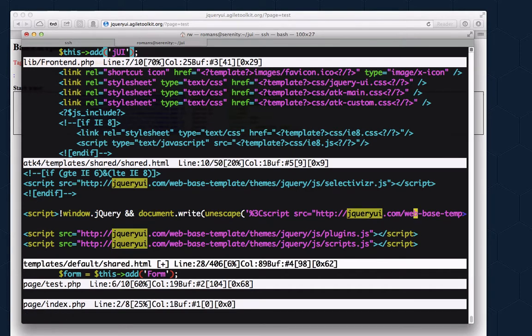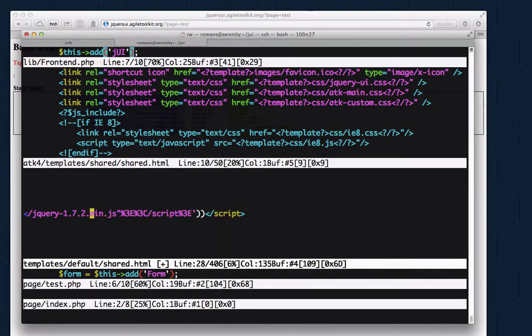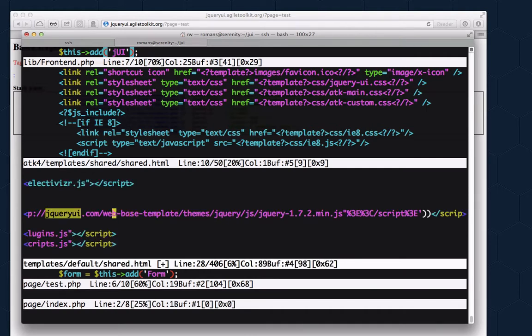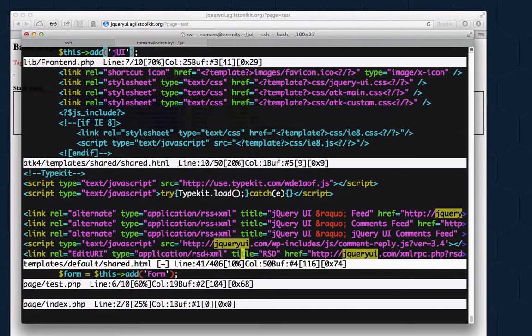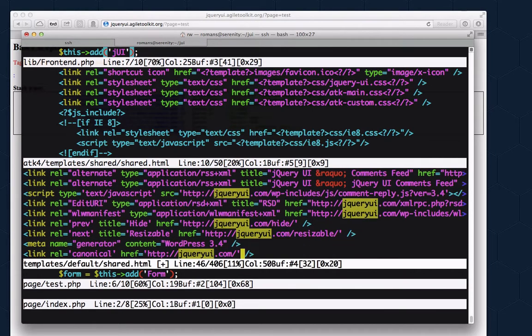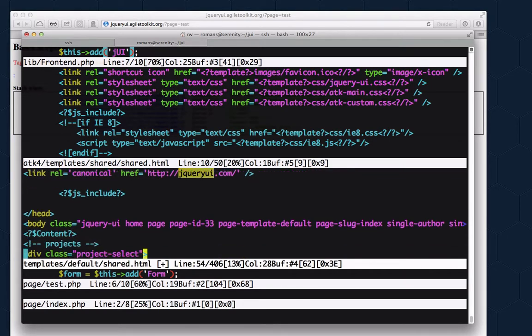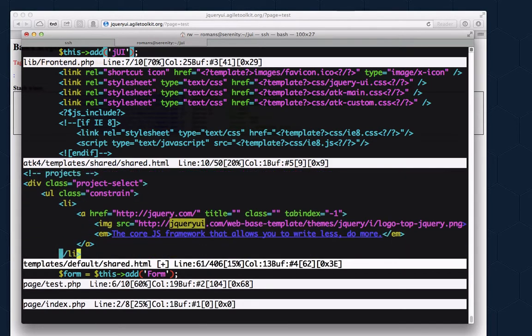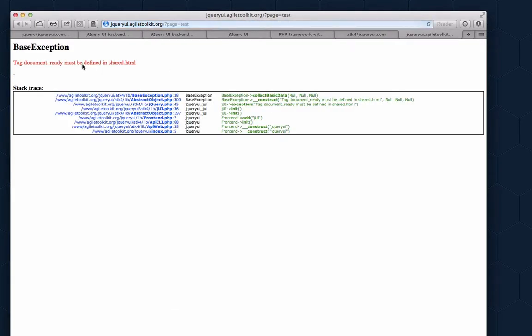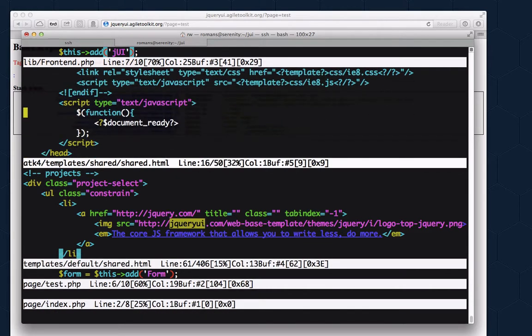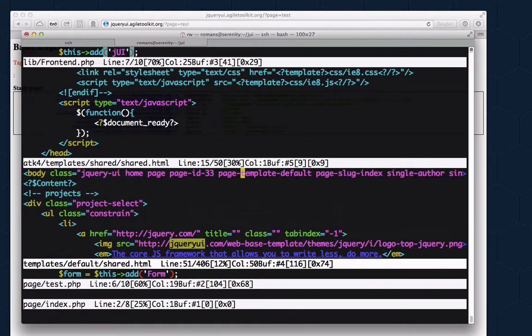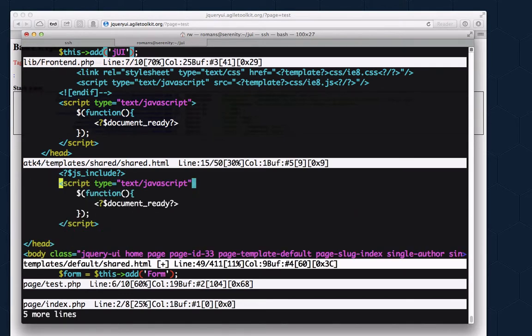What is this? I think we can investigate that later on. Themes. I don't know if it includes jQuery UI somewhere in here. Resizable. Yeah, as I said, this HTML is beyond me. It's pretty well written, and we also need to define document ready so that the GUI can include some stuff which will be executed on document ready. So I'm just placing that into my custom shared file somewhere over here.